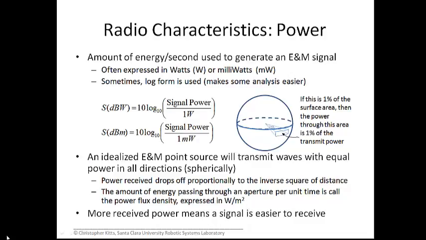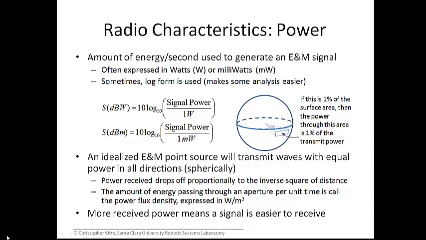Another radio characteristic is power. You can imagine a very idealized, what we call isotropic transmitter. If we are broadcasting a signal at a certain power level, the transmit antenna is broadcasting that amount of power, and as the signal propagates through the air, you can imagine it going in all directions, sort of an omnidirectional model of where the wave is going. It will look like a sphere that's growing in radius. And that wave front, which is represented by the surface of the sphere, has all of the energy spread out over it.